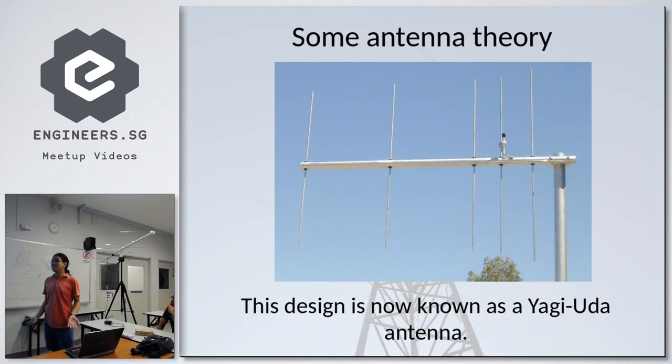So this antenna design is now known as a Yagi-Uda antenna, or commonly known as just a Yagi antenna, simply because Professor Yagi at the time actually patented this design, and for some reason, Dr. Uda's name was left out. And nowadays, most people know it's just a Yagi antenna.